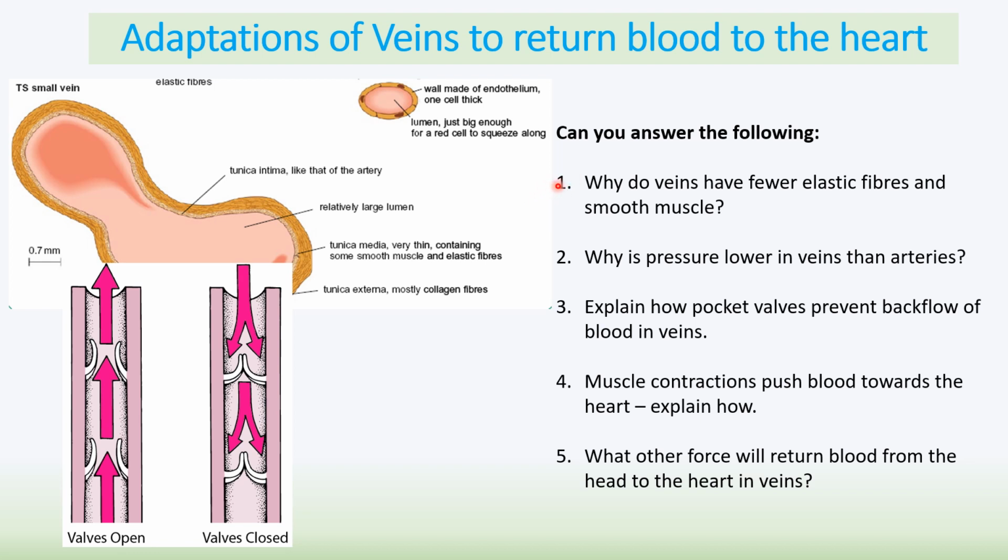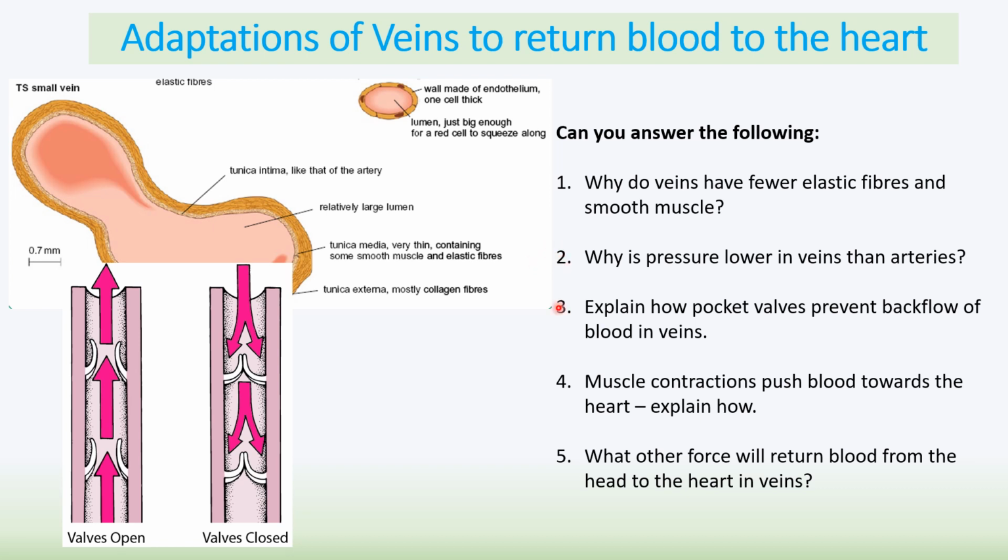The pressure in the veins is a lot lower than the pressure in the arteries, and that is because of a couple of reasons, but mainly the volume of the lumen is much bigger, but also the distance from the heart. At this point, the blood has travelled through the arteries, spread out into the capillaries, and now it is coming back together into the veins.